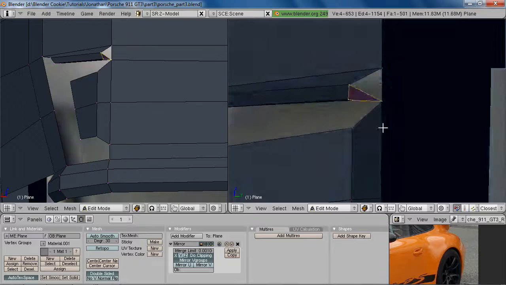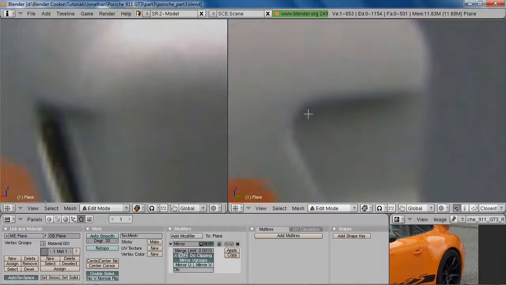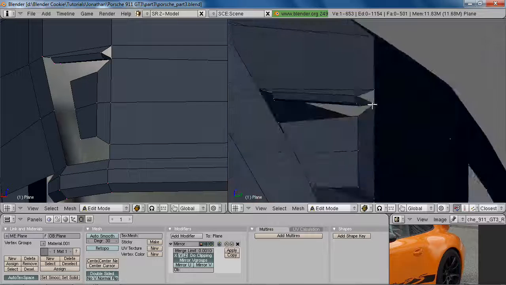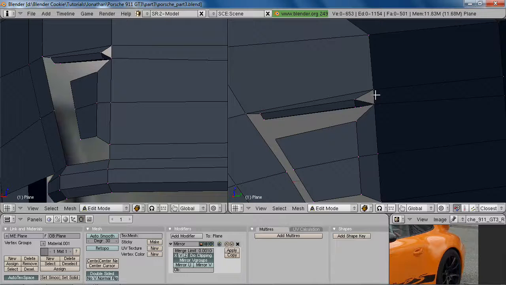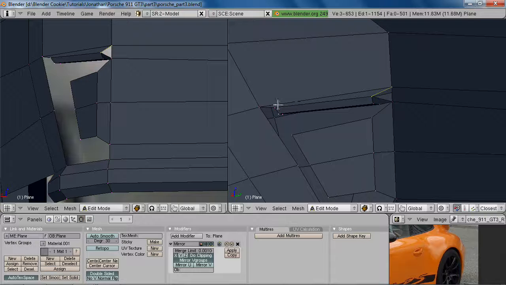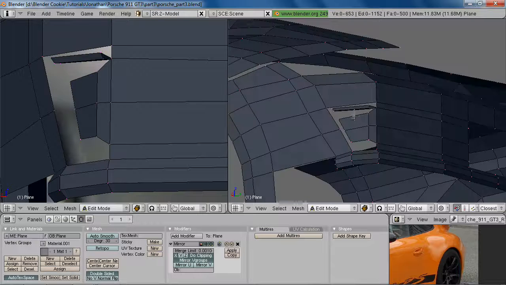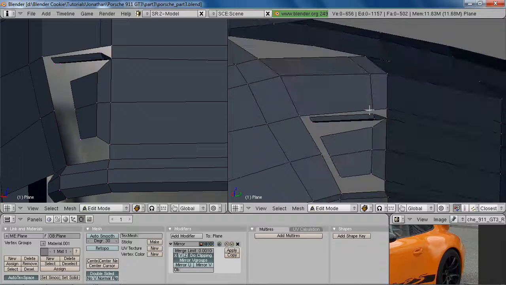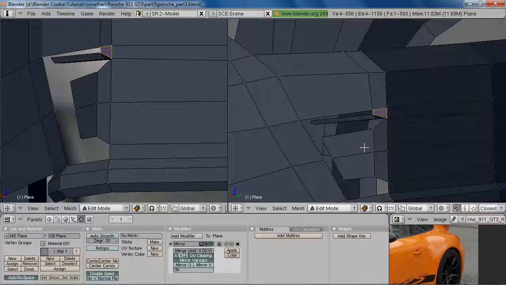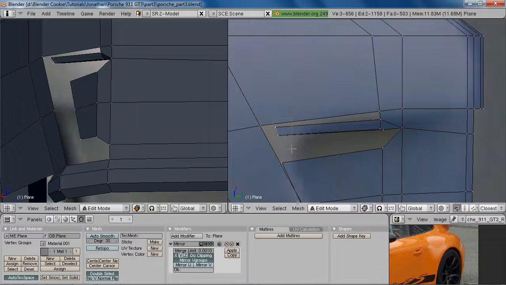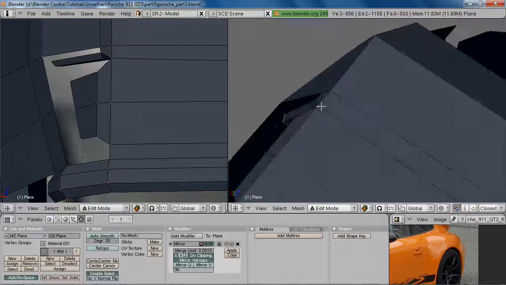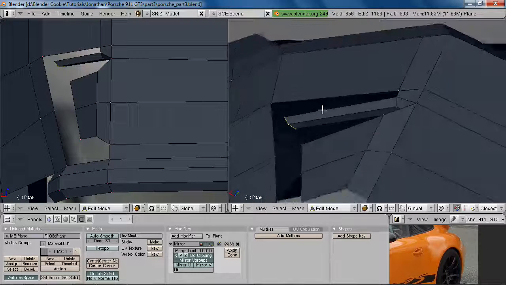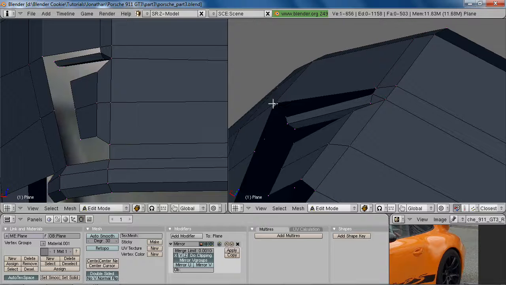There we are. And the reason I want to do this is because this edge just filters out to nothing. And so I need this to be a continuous line across here, which then means I'm going to go ahead and delete this face here. These areas can be fairly tricky. I'm going to add in another loop there, pull it out along the X just barely to smooth it. Fill that face. We'll take this straight back. Back along there. And then we can see that we're going to have 2 faces here. So I want to go ahead and extrude this one once. And we'll fill this face.